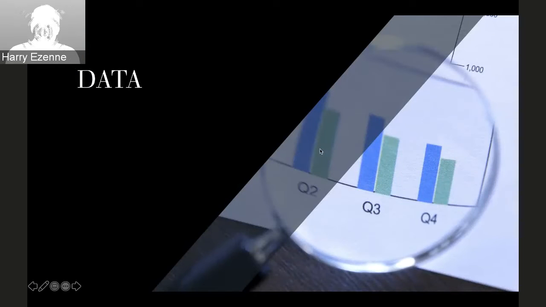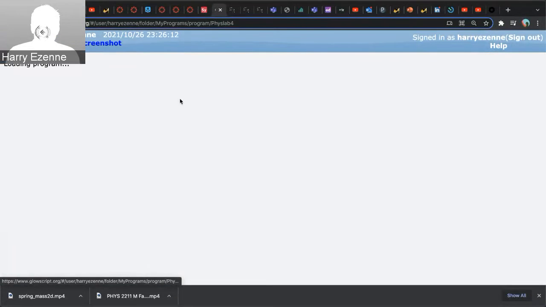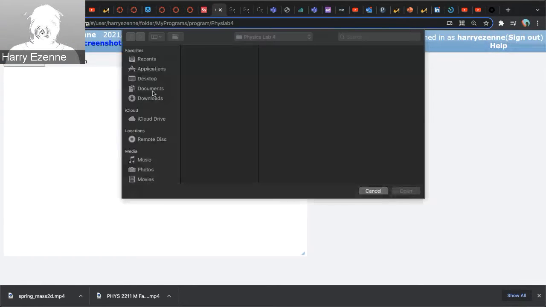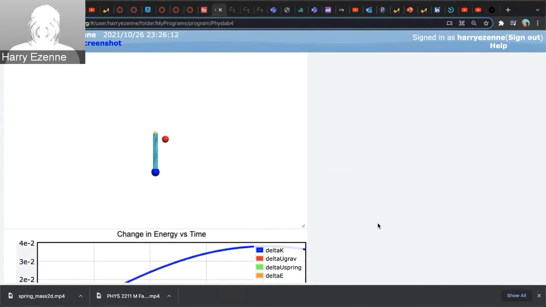So the data, the meat of everything. Going back to my code, I'll run the code and show what I ended up getting. When I run my program, this is what I get.